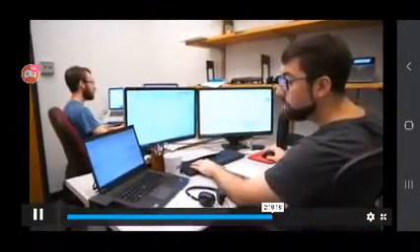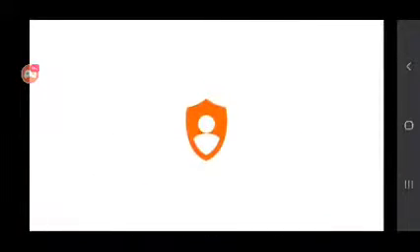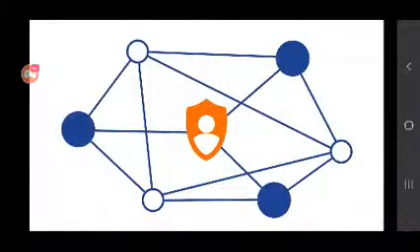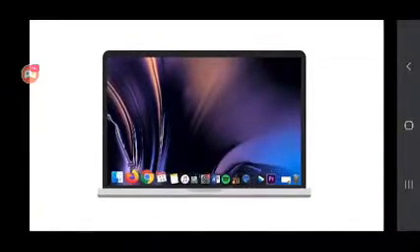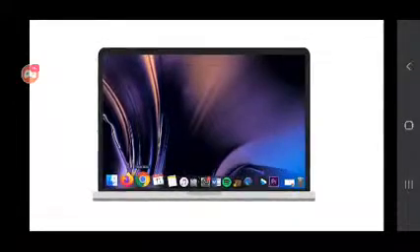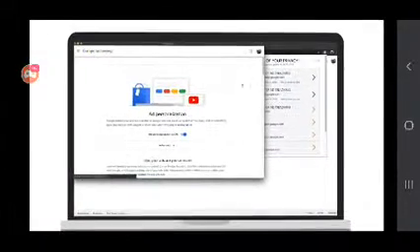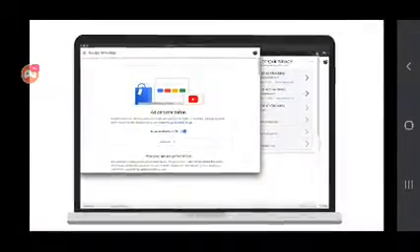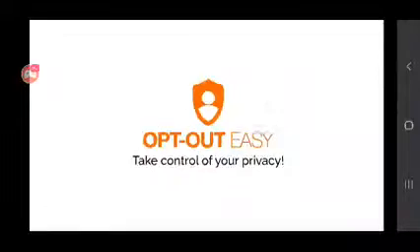from Carnegie Mellon University has developed a browser extension called Opt-Out Easy, which uses machine learning technology to automatically find opt-out choices for users as they browse from one website to another. Opt-Out Easy is available to both Chrome and Firefox users. By clicking on the extension's icon, users are presented with opt-out links found in the privacy policy of the website that they are currently visiting, allowing them to, for example, opt out of analytics or limit marketing emails. Start practicing your right to privacy with Opt-Out Easy today.